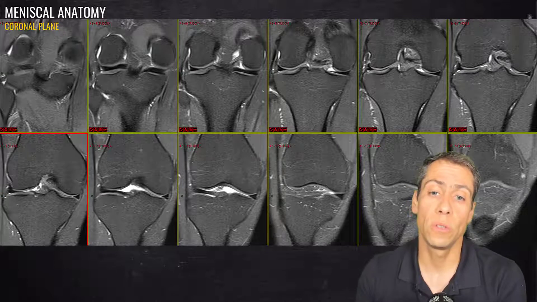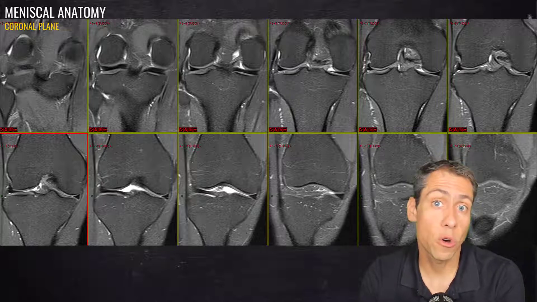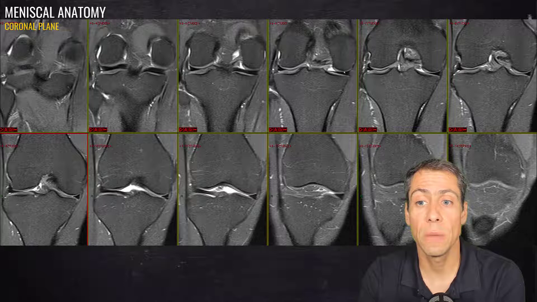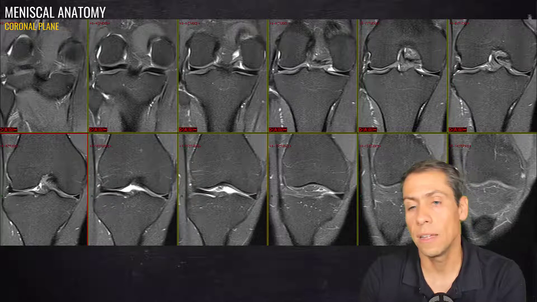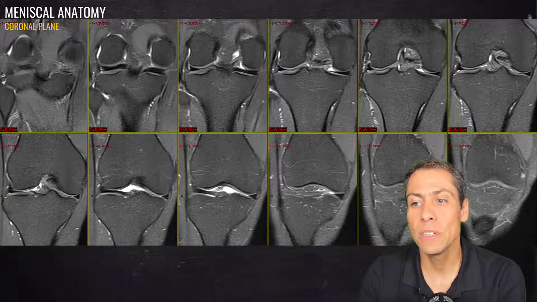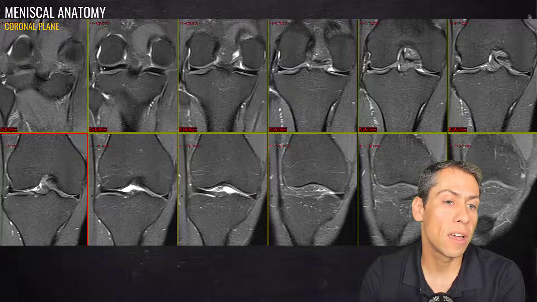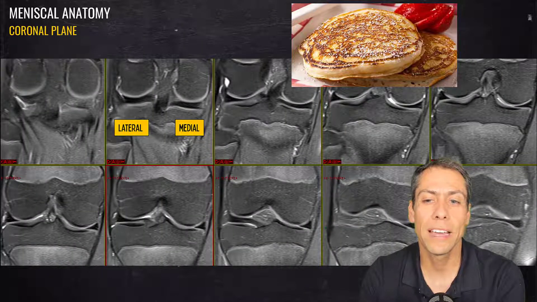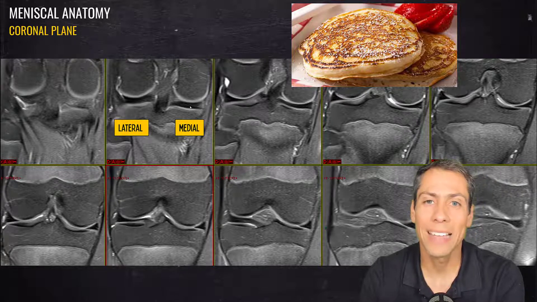Now I'd like to show the menisci on the coronal plane. In the coronal plane we have the meniscal body on the short axis — here's the lateral meniscus and here's the medial meniscus. We can see the triangular morphology and low signal intensity in all clinical sequences — that's a normal lateral and normal medial meniscus. The anterior and posterior horns of both menisci have, on the long axis, a flat morphology — I usually call it a pancake-like morphology, especially visible on the posterior horns.